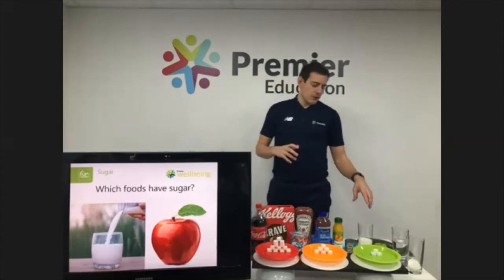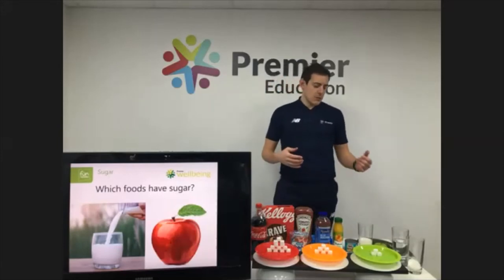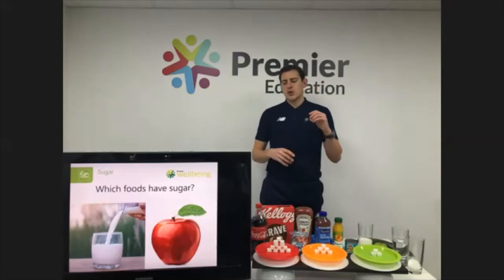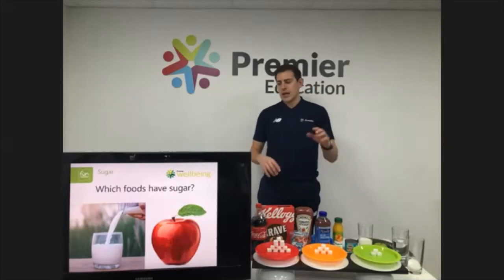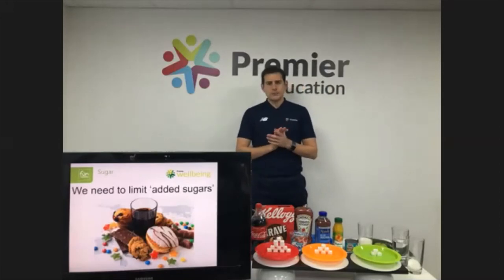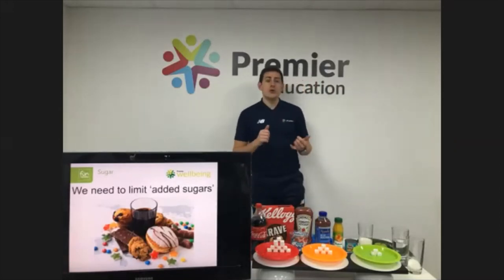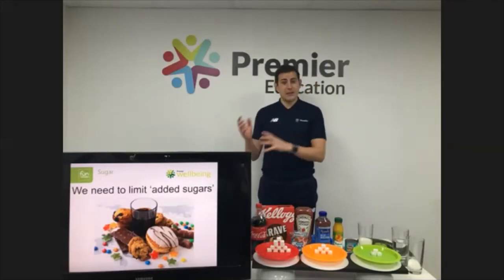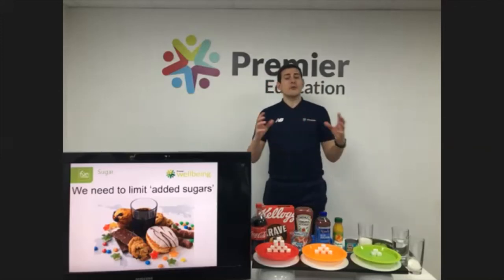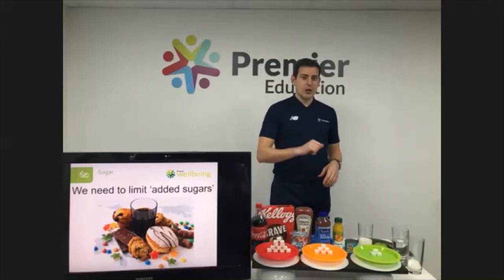And we definitely love the vitamins and minerals we get from those kind of things. So vitamin C to boost our immune system and calcium to help us have strong teeth and bones. So it's not those ones that we need to worry about too much. Today we're looking at those added sugars. So added sugars are going to be things that are added to food. So during the processing of the food, when they're made in the factory, during cooking food, when it's baked or when it's put in the oven or whatever it might be into a sauce, and also before you're eating it. So anything that you might sprinkle on top.